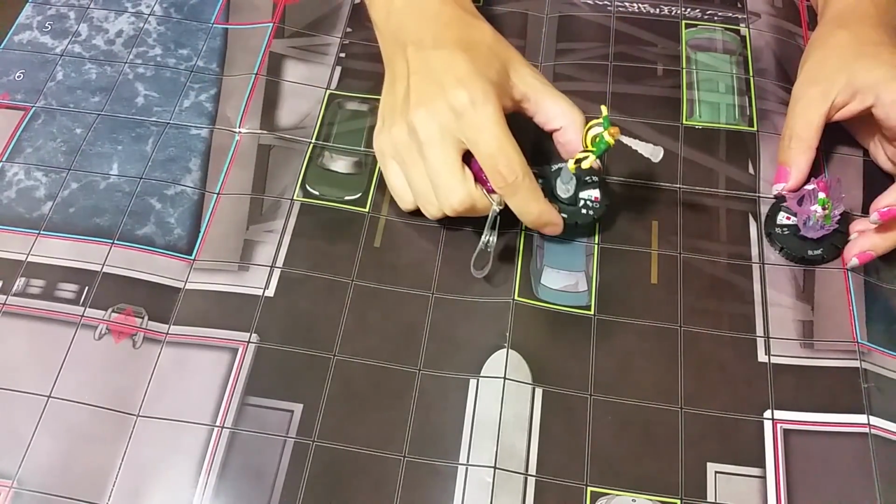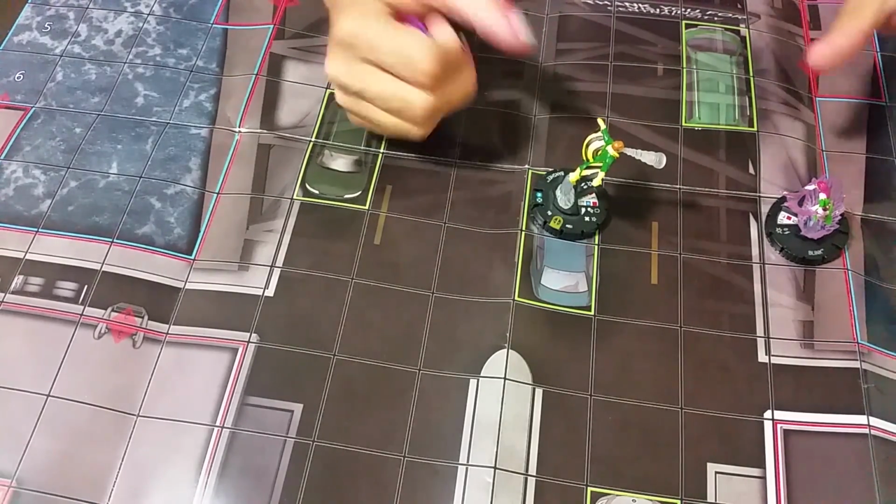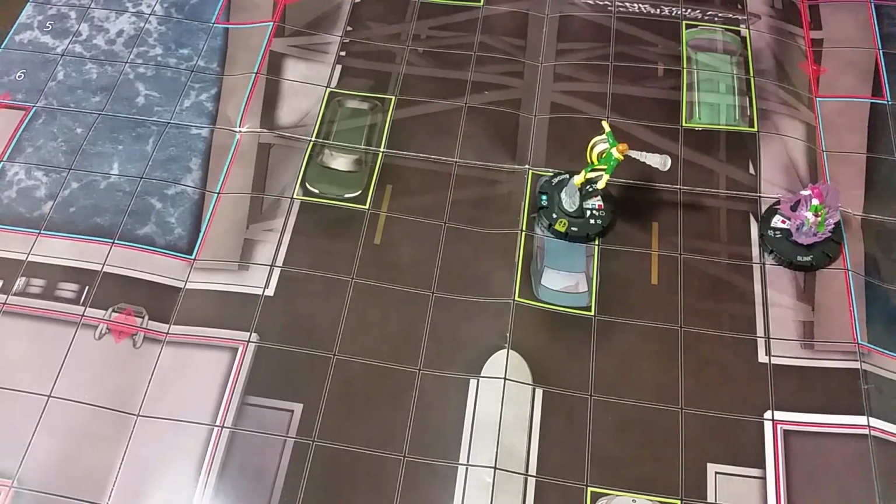However, if you, the attacker, start in the hindering terrain yourself and you are drawing your line of fire out, it's not considered a hindered line of fire.